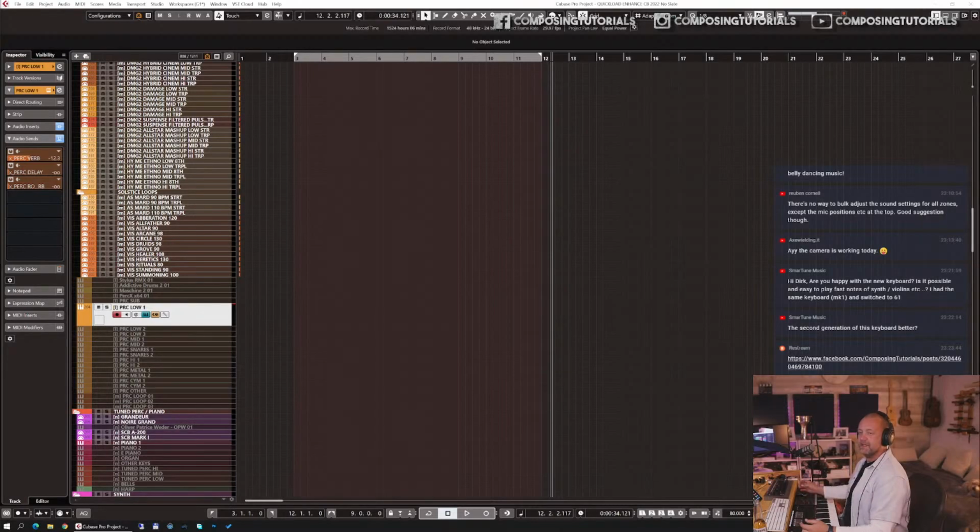I cannot tell you if the second generation of this keyboard is better because I didn't have the first generation, so I have nothing to compare it to. But the way it is now, I think they improved a bunch of stuff. First and foremost, that they have wheels now for mod wheel and pitch instead of these ribbon sliders. The only pet peeve I have with this keyboard is that there is a ribbon controller, usually for CC11 or whatever CC you assign to it.